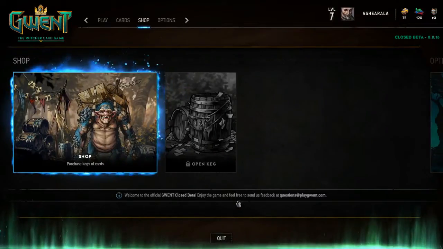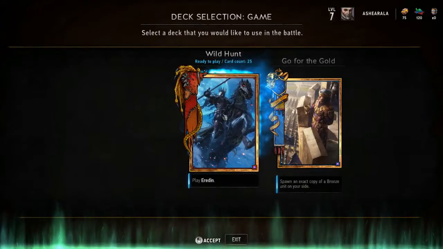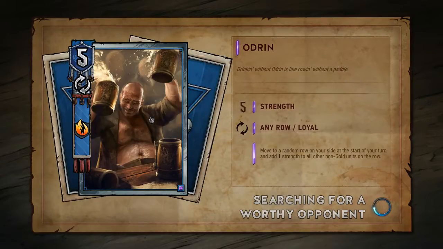So let's play, because I was gonna say let's play only 2 rounds, but so far everyone's forfeiting. So let's play 1 more. So again, you guys can kind of get a feel for how things roll out, and maybe we can see the Scoia'tael or Skellige faction.